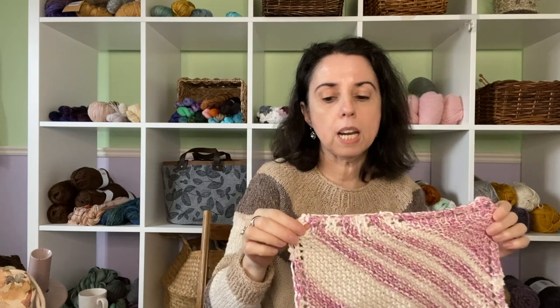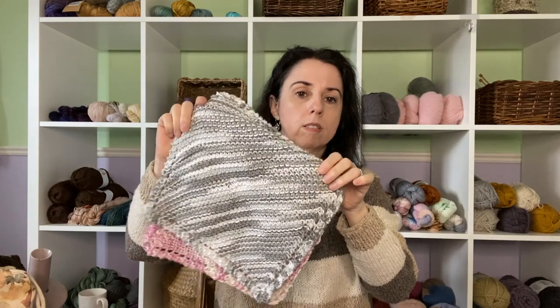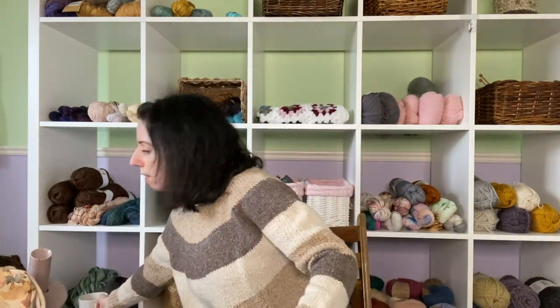Anyway, I really enjoyed it. I think I go up to 50 stitches. I think the pattern says 60 and I just go up to 50, and that's plenty big for me for a dishcloth. So, got a couple of dishcloths going. Just going to take a little drink because I haven't done this in a while.